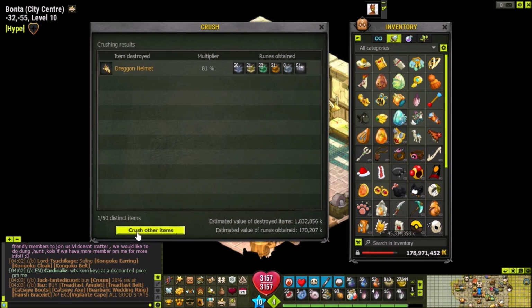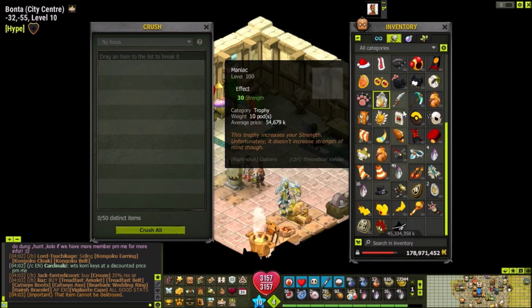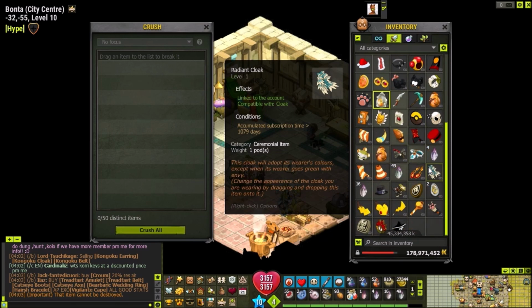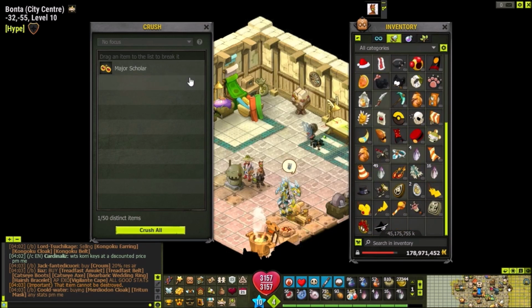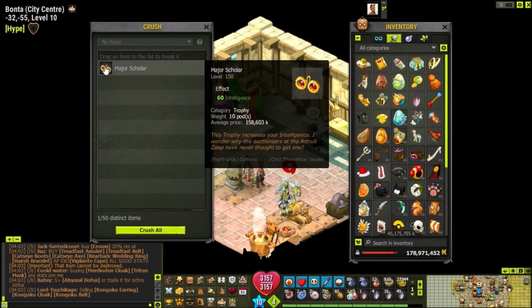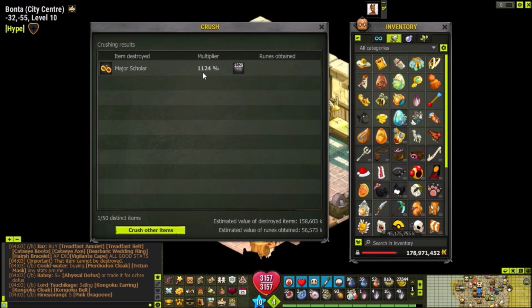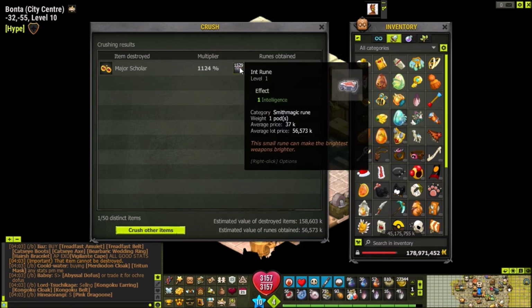Do I have anything else here to crush? Let's crush the silver Dofus. Nah, kidding. Why do I have this? I'm not sure if it's possible to crush a trophy. I've never tried it before. Yeah, why do I have this? I don't need it. Yeah, let's go. Oh, God. Whoa. Whoa. That's a clear indicator that this trophy has not been crushed much at all, because that's a pretty high multiplier. The rune's cheap anyway, so yeah.